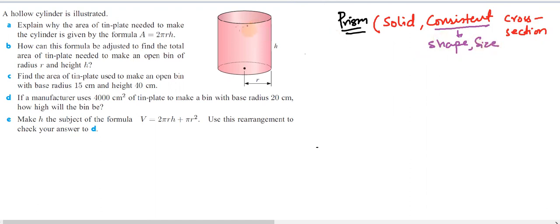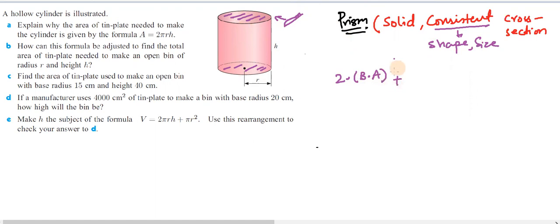As you can see, this cylinder is a prism. If you slice it horizontally every time, what is the shape that you always get? You'll always get this circular cross section. We'll call it the circular base area or circular cross section. Hence, this is a prism. And for any prism, the trick is you find the base areas. So it has one and two base areas. I'm going to use B.A. as short for base area.